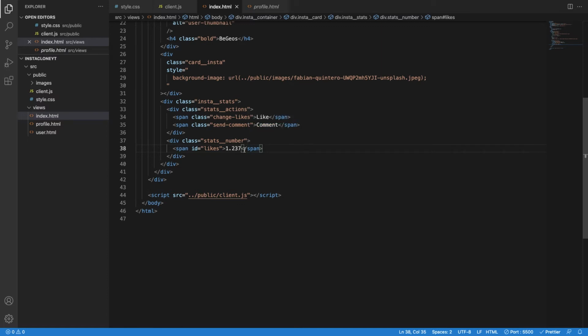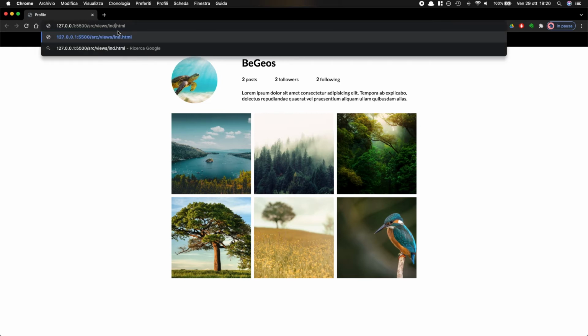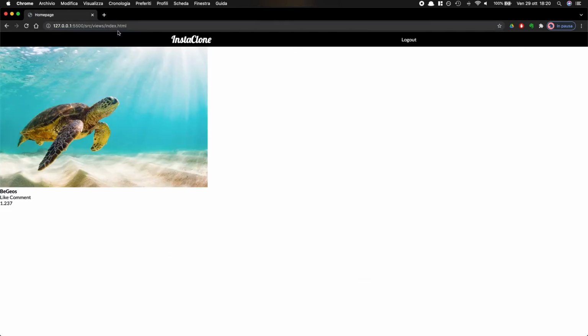So just to make sure everything is going according to plan, let's see the page. Right here, if I put index.html, live server should redirect me to the correct folder. Okay, so basically now this looks super ugly, but you see the header is coming through exactly as before. We just need to style the card itself, basically.